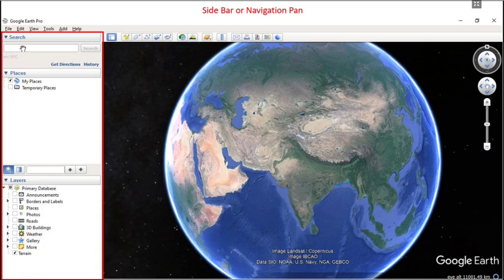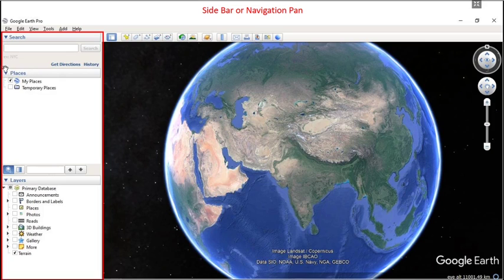The search section is directly linked with the Google search engine. So whatever you type, if it is available in their database, then that will be listed here. If you want to go to any place and you don't know exactly the latitude or longitude of that particular location, but you know the name, then you simply type it and click on the search button. Then you will be given some options. If you have typed the location correctly, then it will give you one option, or sometimes it may give you some reference options also. So this search section is used to locate, or to search a particular area, a particular location in the Google Earth.